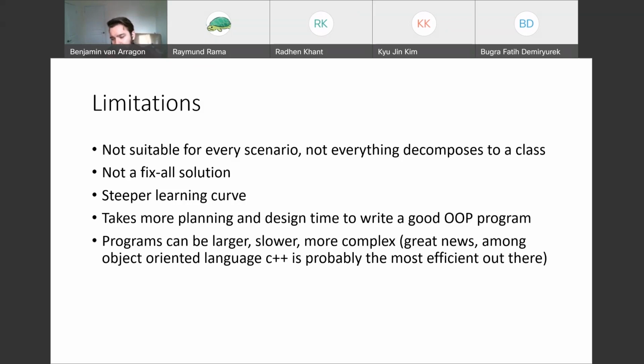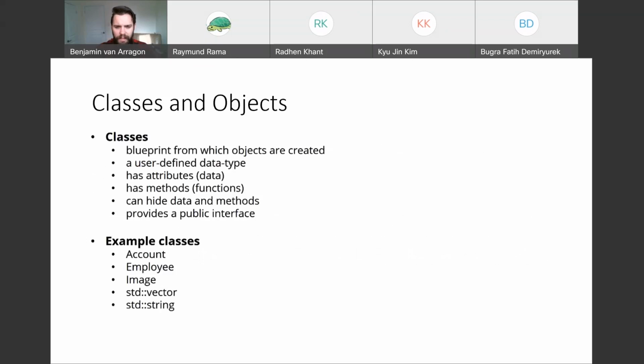So for object-oriented programming, we're in a pretty good scenario to be in. Okay, so let's talk about classes and objects. A class is a blueprint. That's what I want you to think of it from now on. A class is a blueprint from which objects are created. Okay, blueprint, template, whatever word sticks for you and makes you remember that.